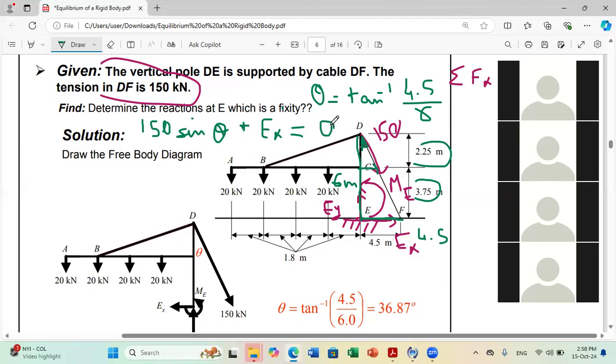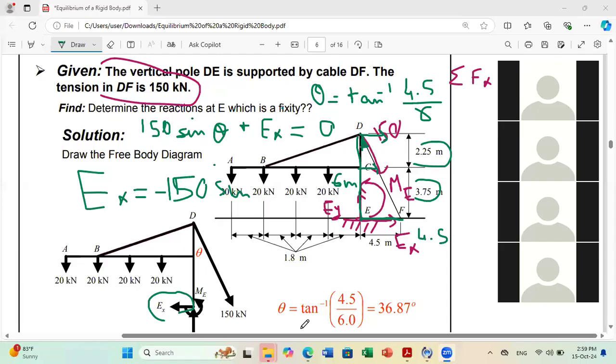You can expect this, okay? Because the only force having a component in X is the 150 force, and its component is positive. So from the beginning, it's clear that to oppose this force, EX should be to the left. If you put EX to the left from the beginning, you'll get a positive result. But because we didn't consider this and put it to the right, we get a negative EX according to our assumption. If we take the opposite assumption, we'll get a positive EX. It doesn't matter. You can take the assumptions that you want, but stick to this assumption.